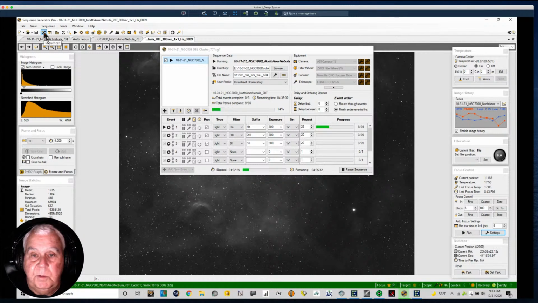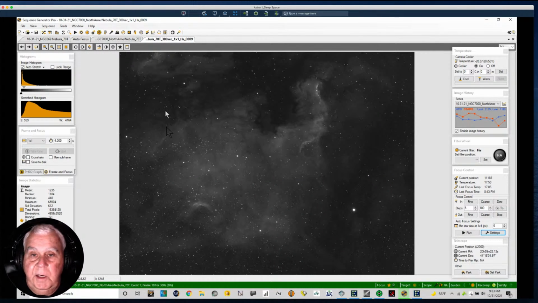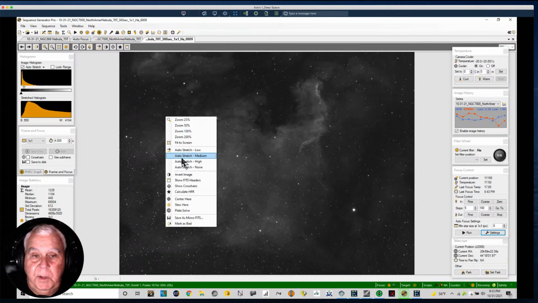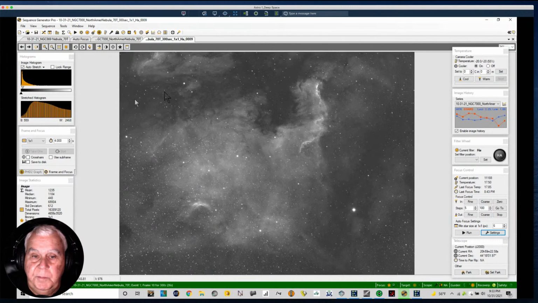And let me put this away. This is the North American Nebula. I'll stretch it a little more, and you can see how rich the sky is with these nebulosity regions. It's everybody's favorite.